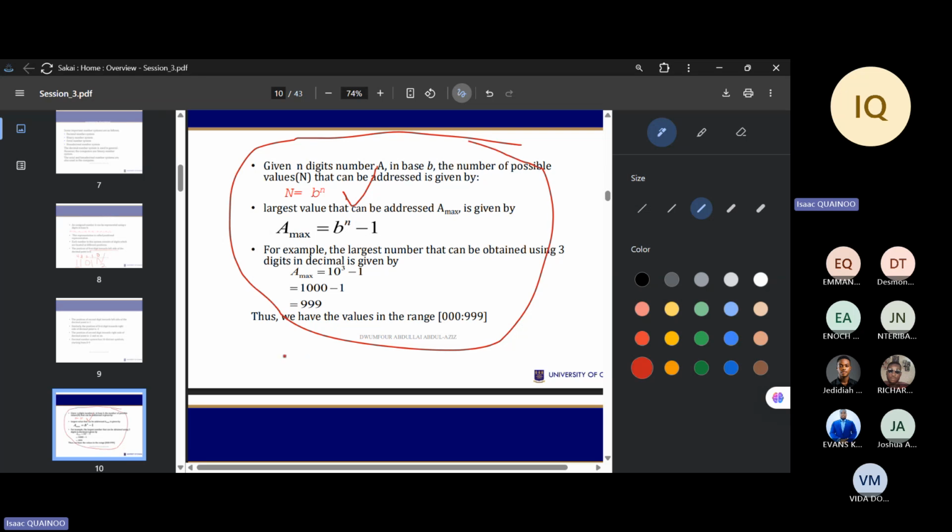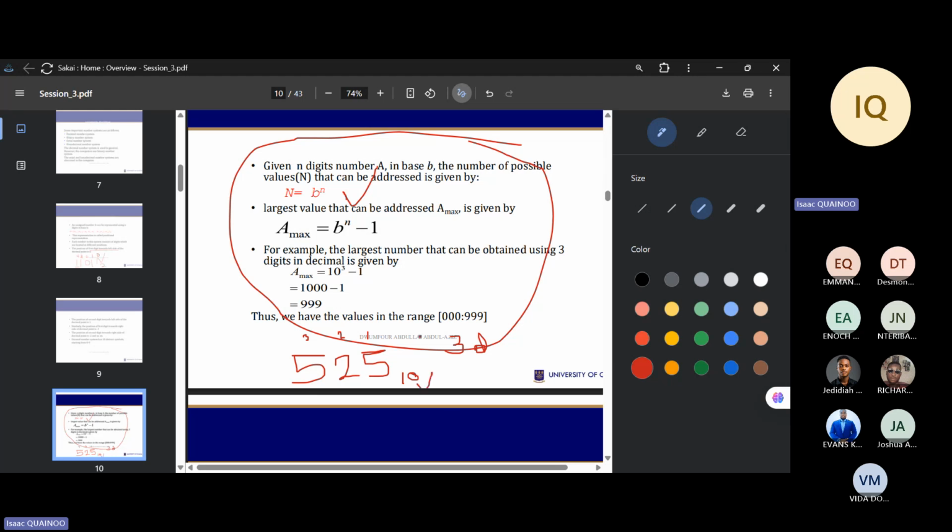Assuming you have a number, let's call this number 525, okay? And this is to the base 10, which is decimal. Let's ask ourselves the question here, how many digits are there within this particular number system? We have 3 digits, right? So we have 1, we have 2, we have 3. So we have a total of 3 digits within this particular number system. And then this number system is to the radix 10 or to the base 10.